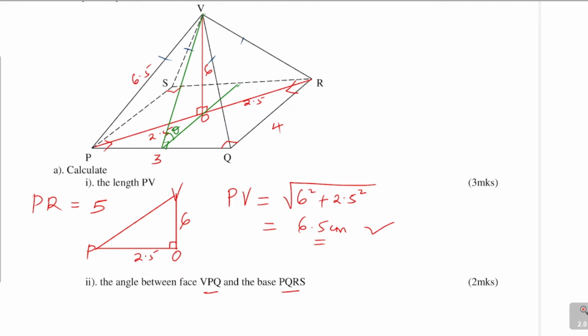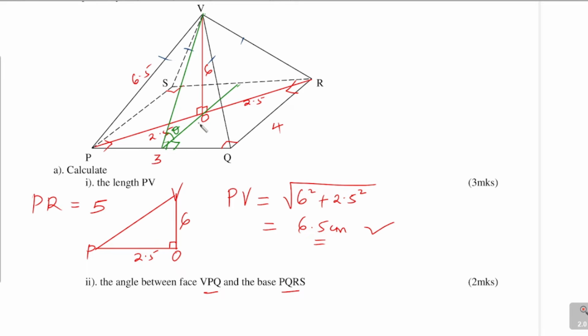That is VPQ. Remember, this perpendicular line to this plane meets the other line, this is V. You can see this line, V up to this point here. So that is the last line and the other line. Where they intersect, that is the angle that we require. So we can use this triangle here to get the angle between the two planes.